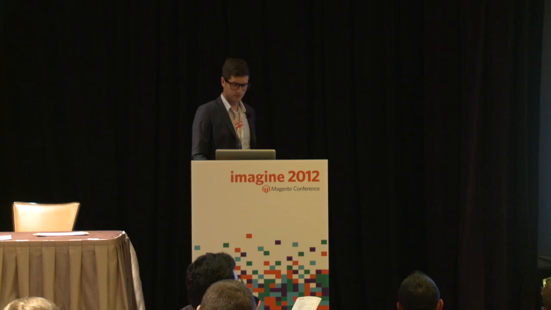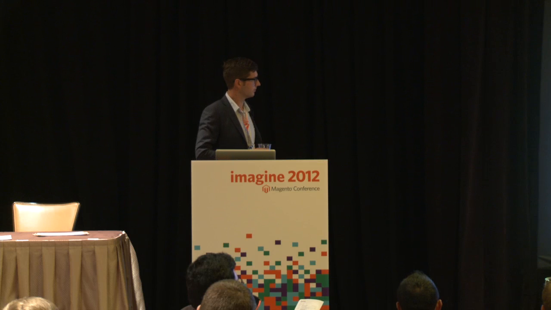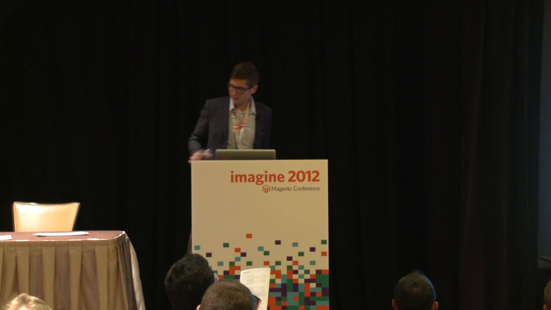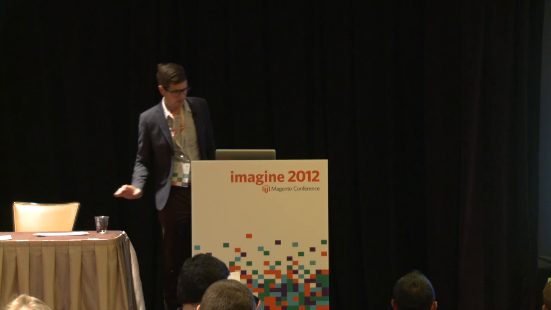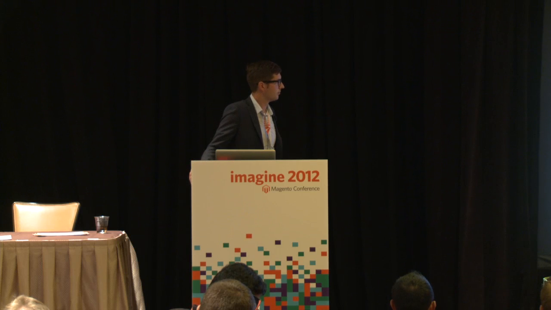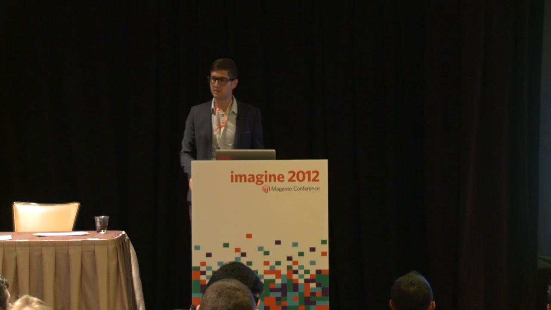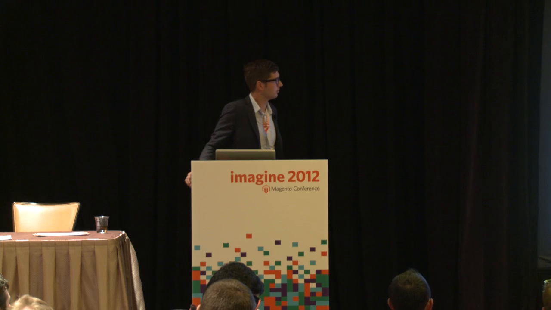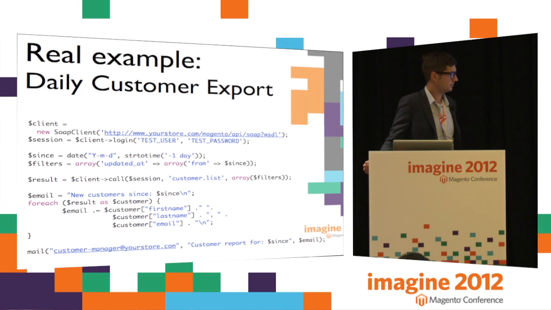Right, so just to finish off, I wanted to have a look at a couple of sort of faux real-world examples. So if the problem was I want to send a list of my new customers or updated customers each day to my customer manager, that might be something that a lot of people would just immediately implement as a simple little extension. So here's an example of doing a similar kind of thing, but doing it with an API-based solution.